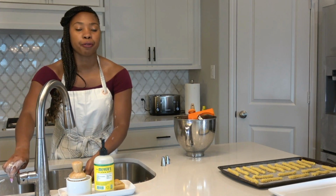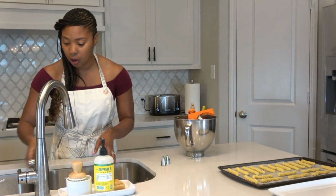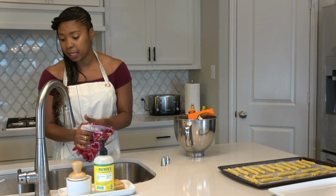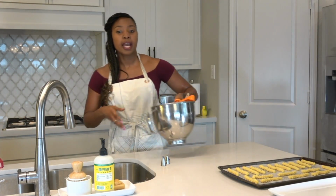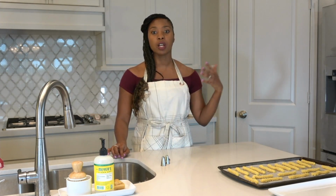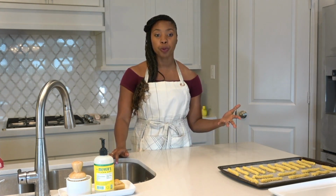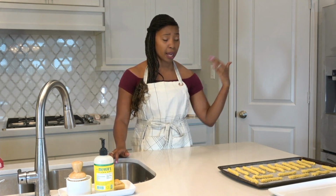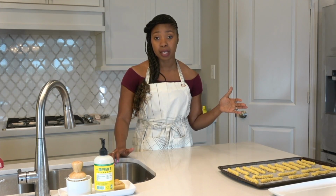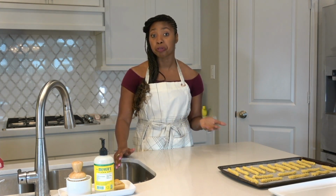Yeah, so I put mine at 325 in the oven for about 15 minutes, because I realized with this type of oven it takes a little longer. It might go close to 18 minutes sometimes. You would see on my blog I stated it's 18 to 20 minutes, because the oven I was using at the time took very long to get going. Now, if you are going to put your cheese straws at a higher temperature, just know that you cook it for a shorter time. If you're doing it at 350, that's going to be 10-12 minutes. If you are doing it between 275 and 225 like me, it probably is about 15-18 minutes.